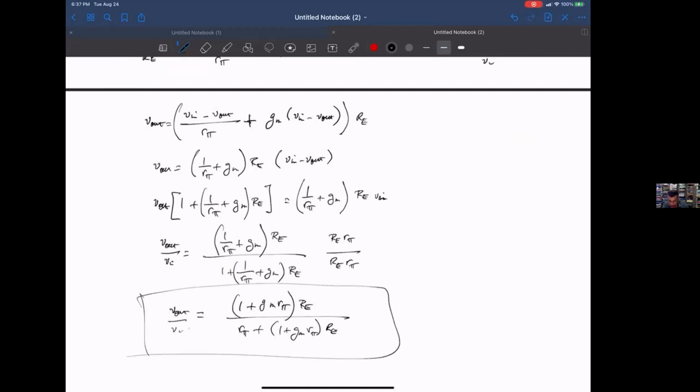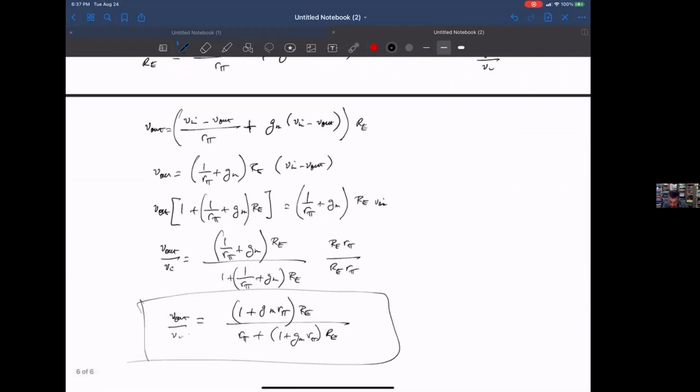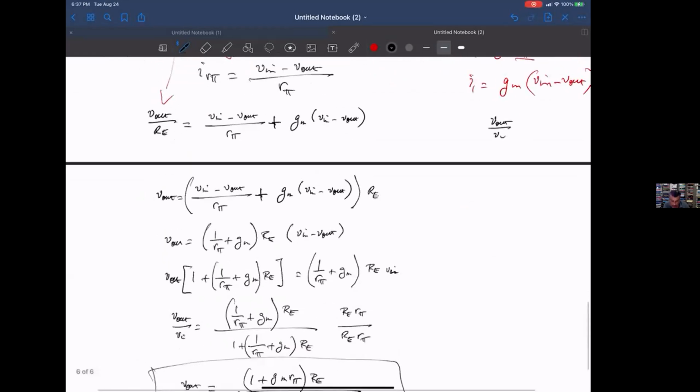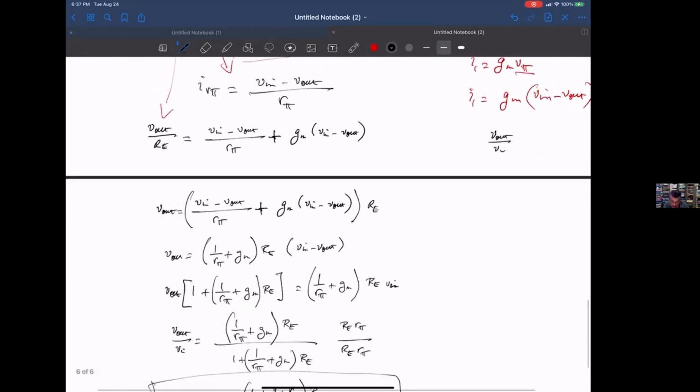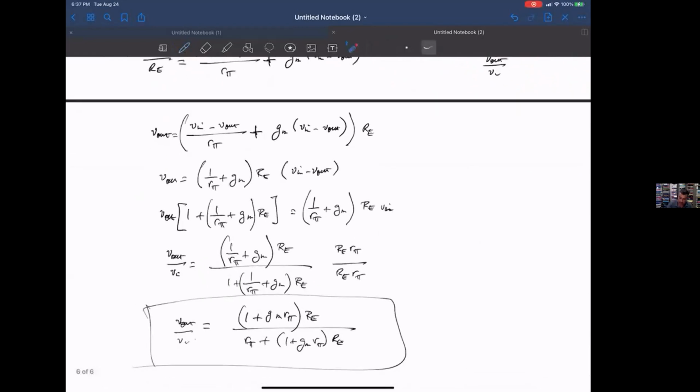Okay, any questions about that, guys? The rest of it was just algebra, trying to get it in some format. You would have been okay if you had stopped anywhere here; it would have been fine in terms of getting graded.